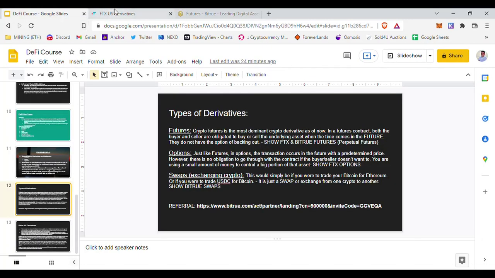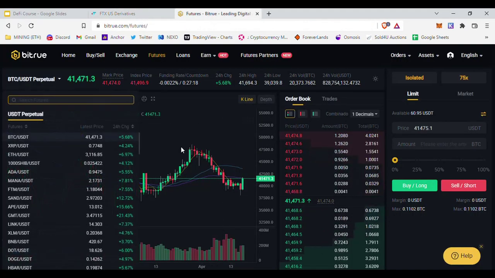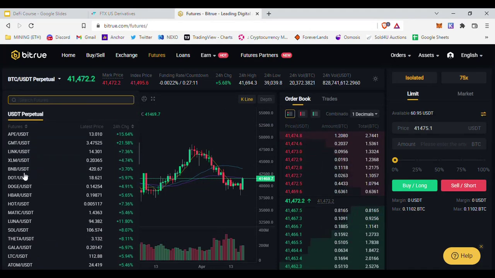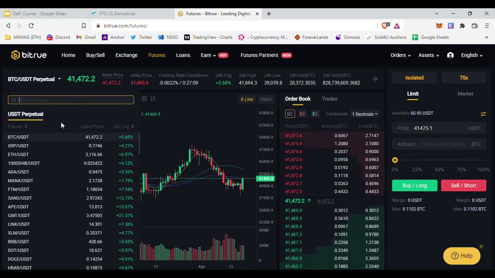Now, I don't want to make this a crash course on what derivatives are and how exactly to use them. I just want you to be aware that derivatives exist on the blockchain revolving around cryptocurrency, and you can do it on Bitrue. You can use it with all of these different cryptos: Bitcoin, XRP, ETH, ADA, just tons and tons of cryptos. But just be careful when you're getting into it, if you get into it, because Bitcoin is a volatile asset, but it's more stable than most.